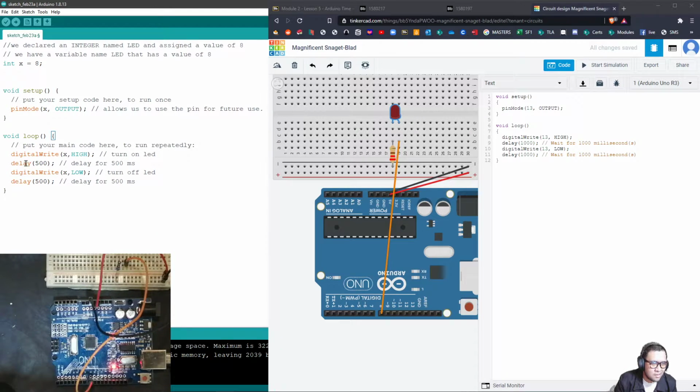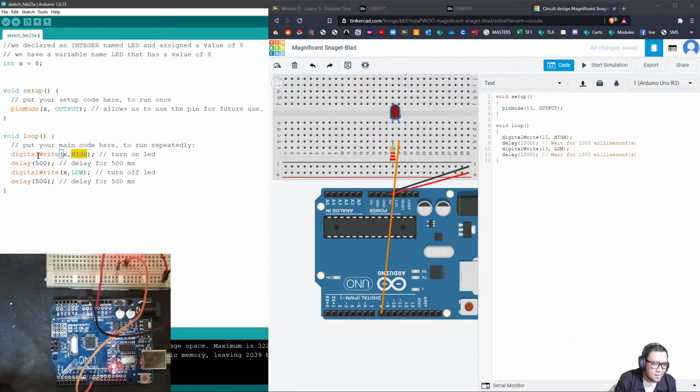you will notice here that there is a digitalWrite. There are some various codes here. So there is actually a label here. digitalWrite x, which is pin 8, then we assigned it a value of HIGH. HIGH meaning on, or 1. When we say HIGH here in digitalWrite, we mean on. Take into your mind that we are referring to HIGH as on and LOW as off.